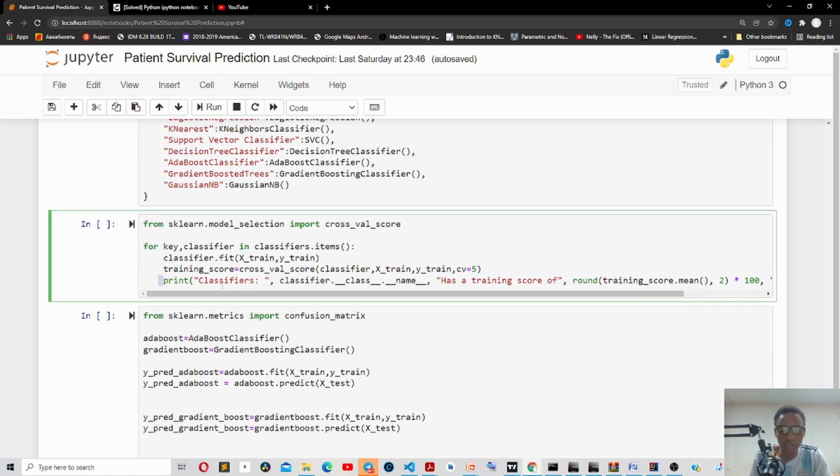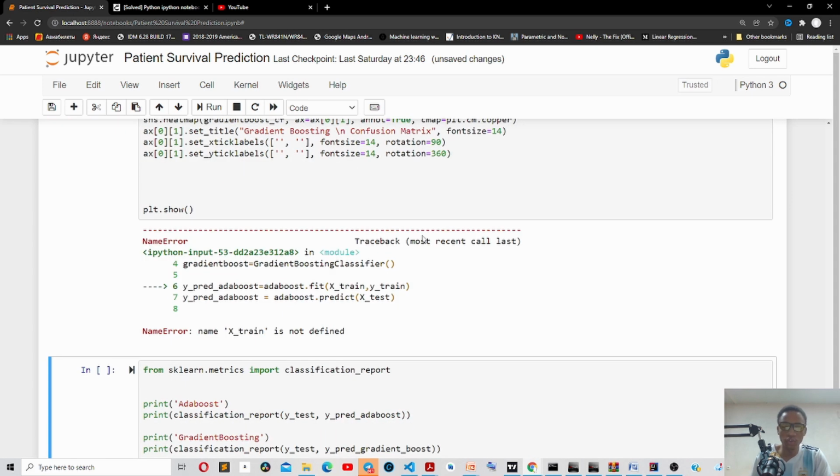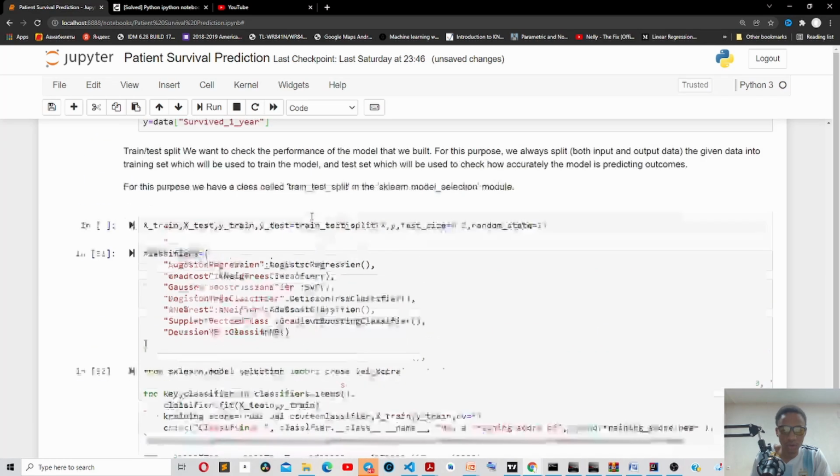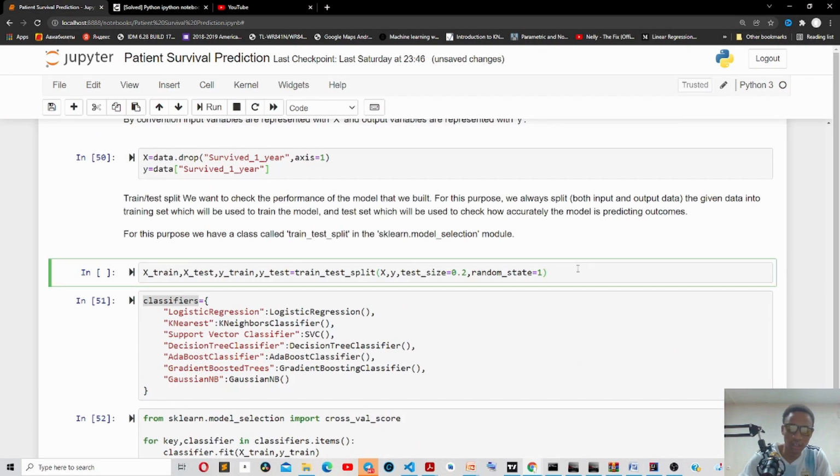Then we are going to print the classifier's name and also the accuracy of our classifier. I think I did not run the X train cell.